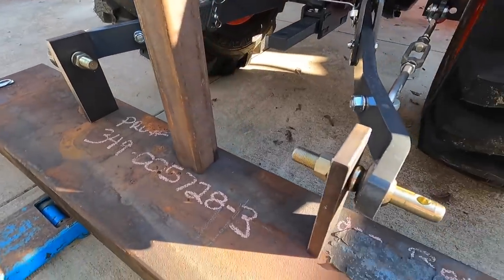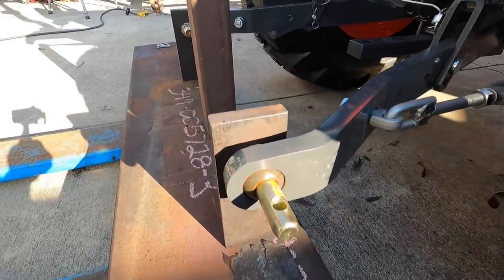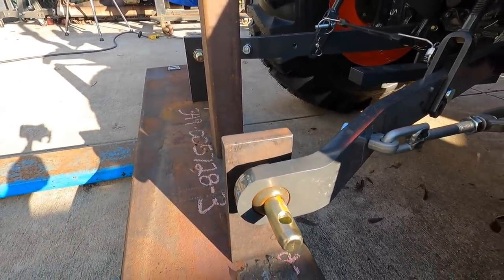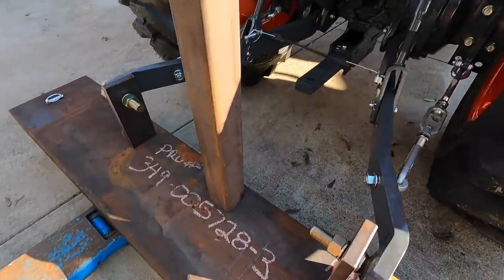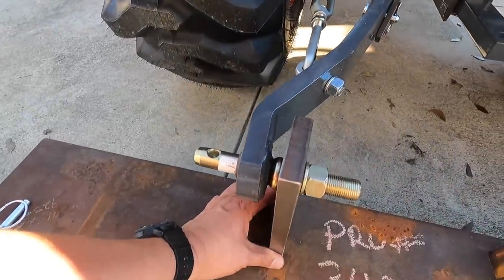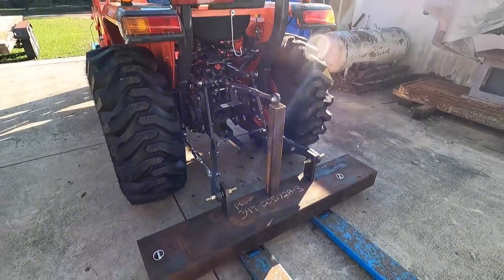Just doing some initial test fitting here, seeing what everything's going to look like once it's together. I think we'll go ahead and radius those corners right there, just to make it look a little bit neater. But that's what it's going to look like. Of course, we'll get them welded in. We'll put some nice heavy weld beads around the bottom right there. I think that's going to work out pretty good. I think the height's going to work too. See, we're still not all the way down to the ground, and we're still going to have plenty of lift here to pick that thing up, get it up off the ground.